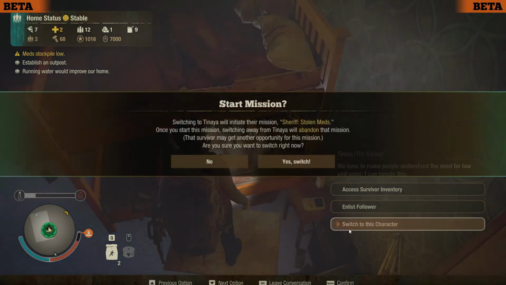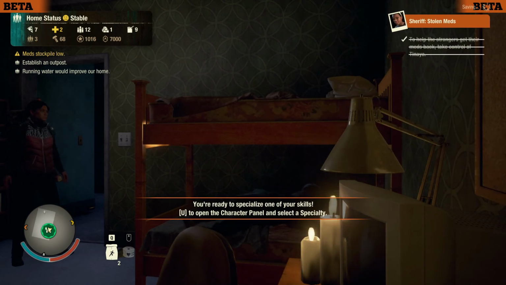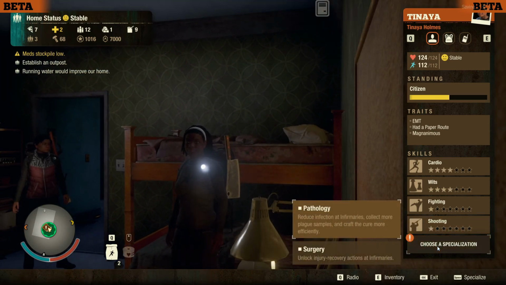Yeah, wake up. Good luck with this. Sheriff, stolen meds. Once you start this mission, okay. Tinaya, we're gonna open a can of whoop ass. I got this handled here. This is a bad idea.